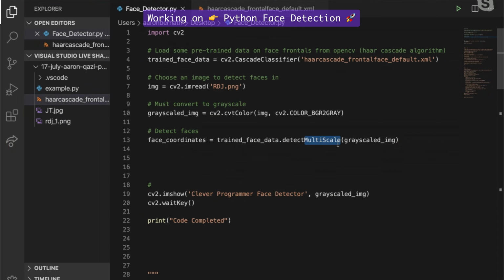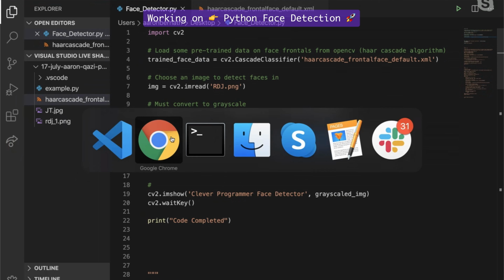All that means is no matter the scale of the face, if it gets smaller or bigger, it'll detect it anyways. It's just looking for the overall composition, like the relations of the eyes to the nose to the mouth, whether it's small or up close, or if there are multiple of them, it just wants to detect all of them. So that's what detectMultiScale is. Why don't I actually pull this up on the documentation as well?